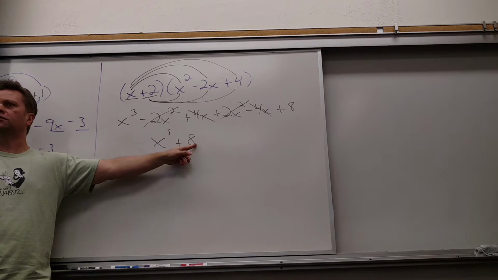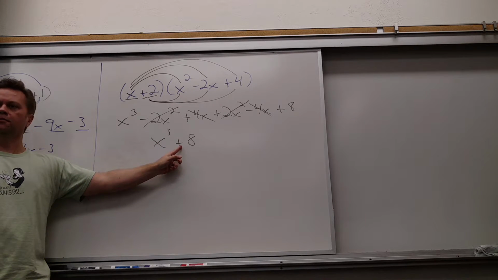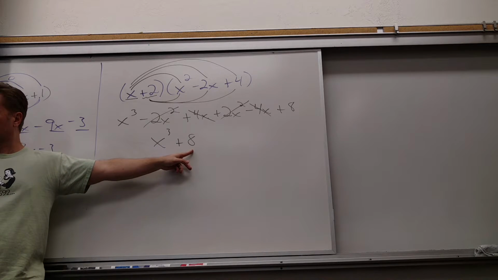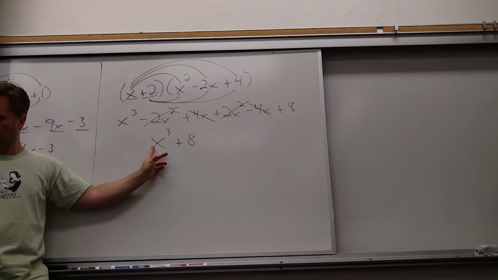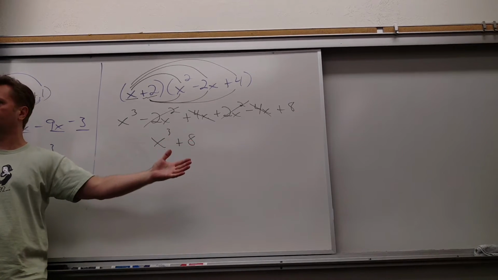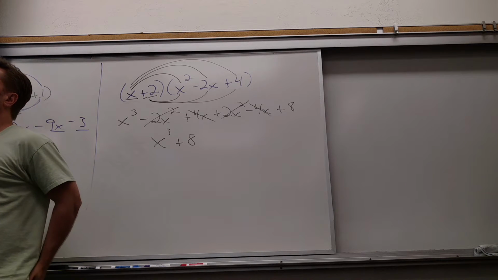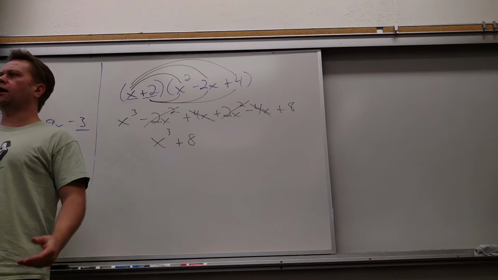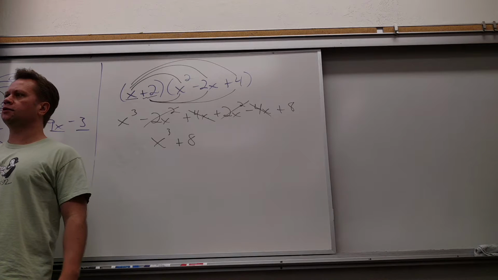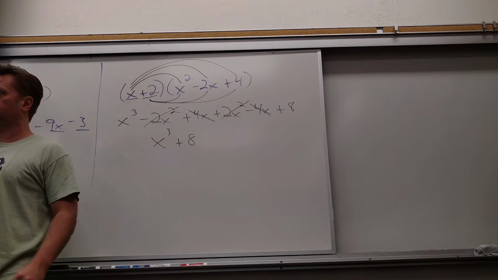What's 8? 2 cubed. What's x cubed? X cubed. So isn't this a sum of cubes? 8's a cube, right? X cubed is a cube, right? Don't make more out of that than it is. Say again? Because what cubed is 8? 2. The same way I'd say 16 is a square, because 4 squared is 16. Is 17 a square? No. Is 9 a cube? No. But it is a square.